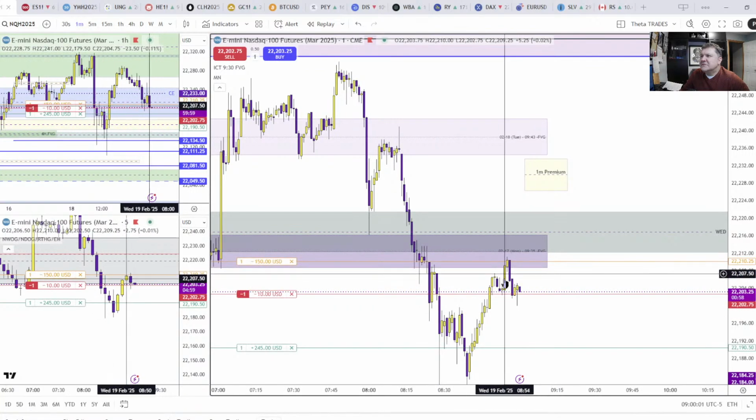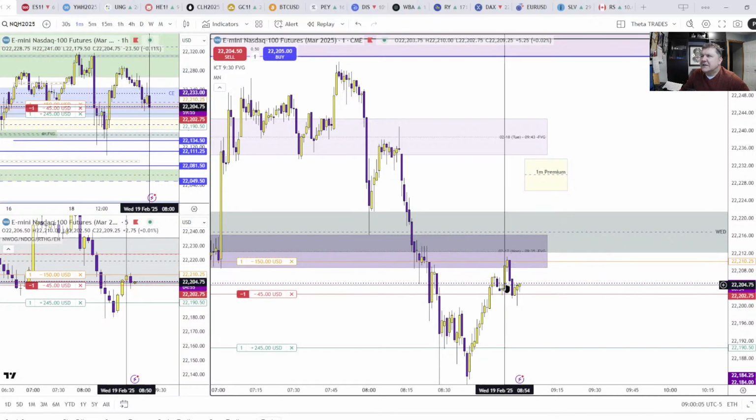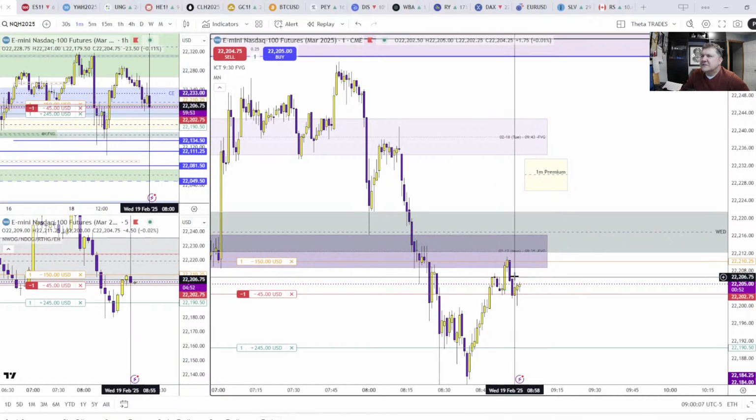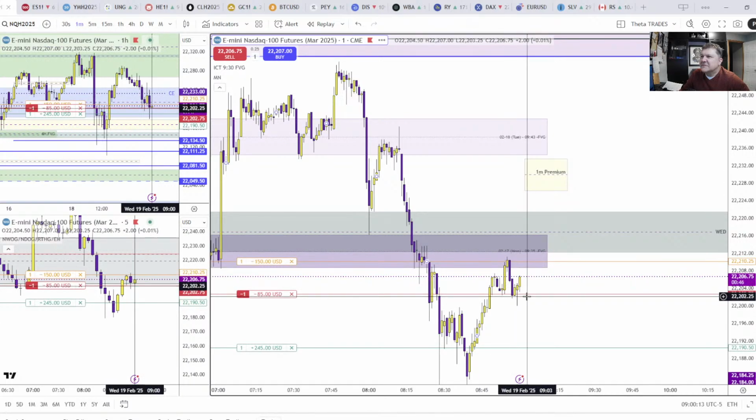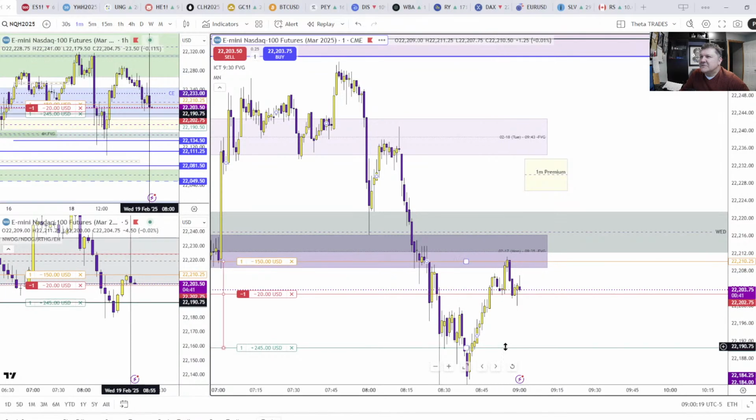Now you wouldn't even want to see it get back up in there. So I want to see this breaker here that takes out this little high. I'd like to see no more than 1 tick above that as a stop loss, but we may get a revisit here. There you go. Let's just hit the 1 tick above. So that would have taken me out. So now I want to see it continue coming lower.